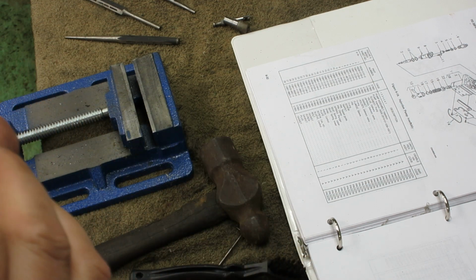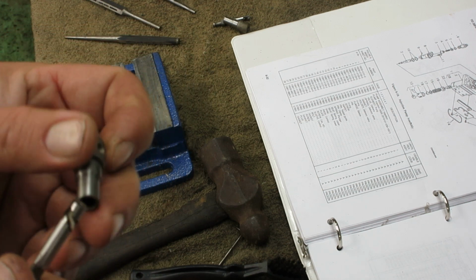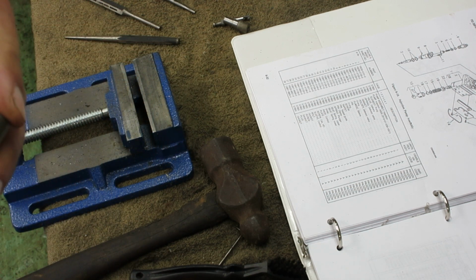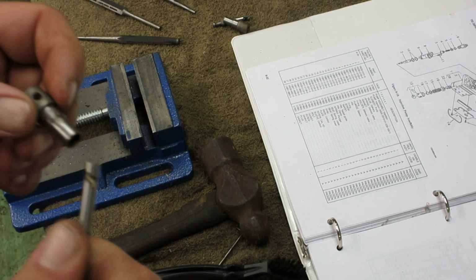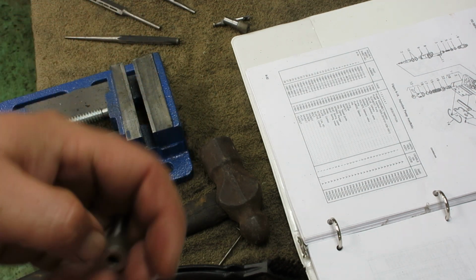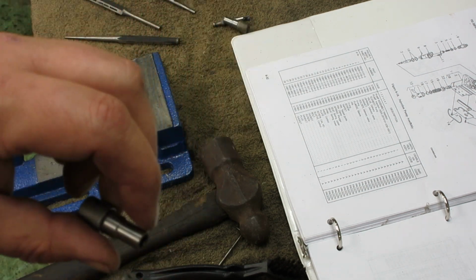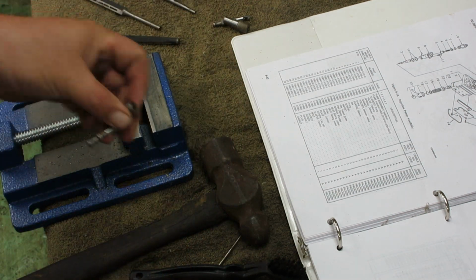So, clean the gunk out and reassemble them. Almost, you can push it back up in there. So, we'll go from there. I'd love to hear this thing run today, but it's raining. But I should have the pump done today. So, we'll get back to it.